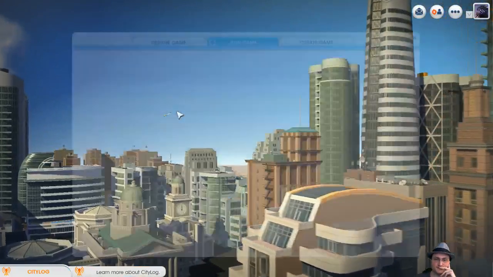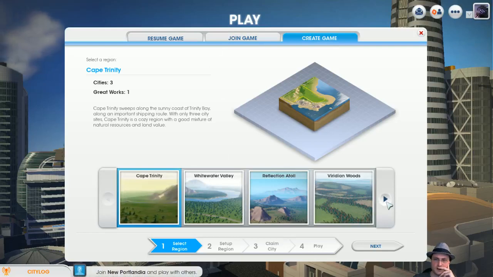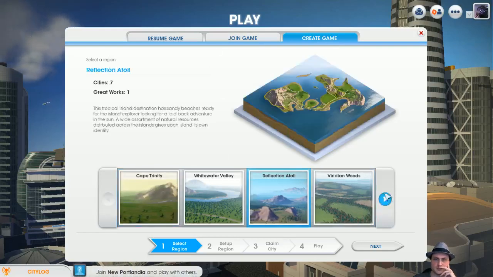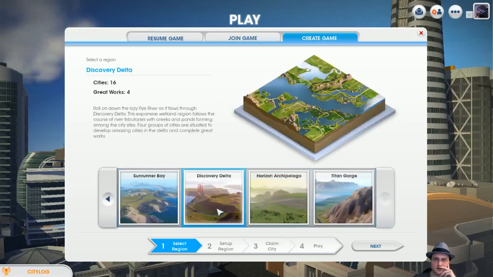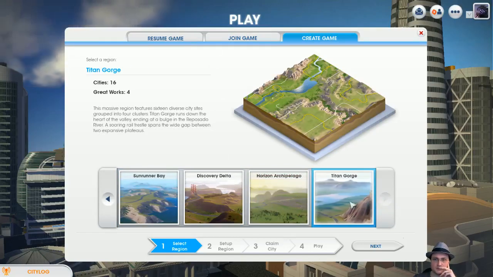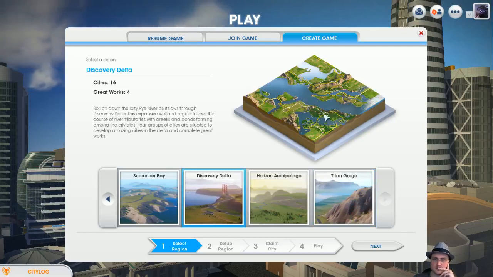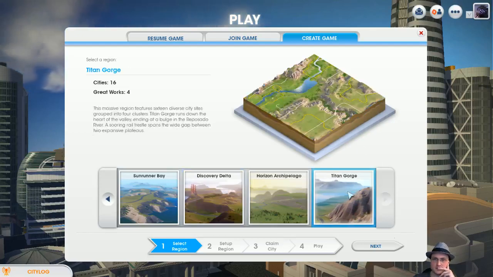Alright, play. Create game. Is Viridian Wood the only 16 city? I don't think so. I think there's another one. Discovery Delta. Titan Gorge. Whoa, look at all the waterways. It's kind of split into two.